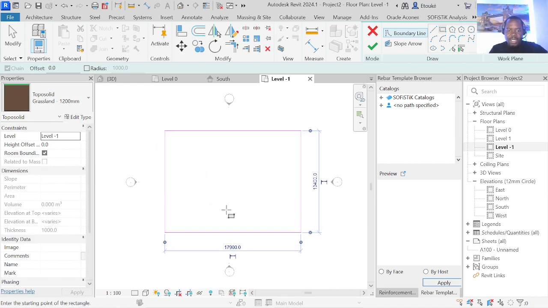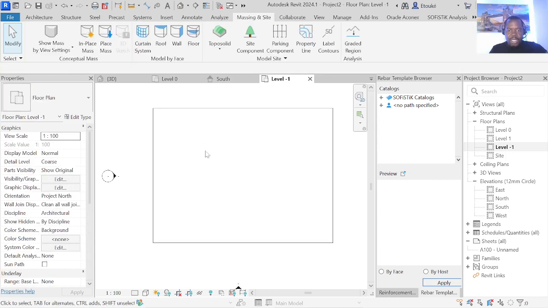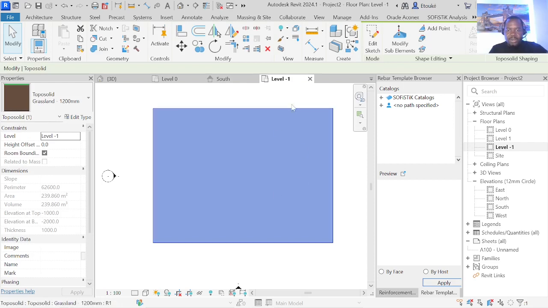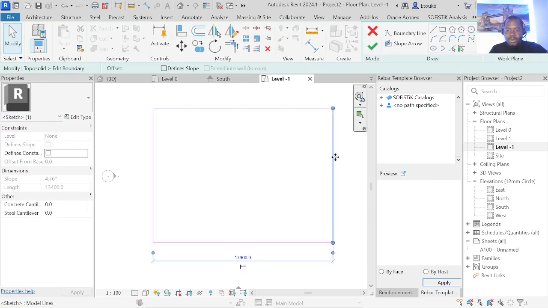We have this kind of land, and after we finish, we can just click on OK. If we want, we can correct. If we realize, okay, this is not what we want, we can correct it by changing the size here. Let me put 150.